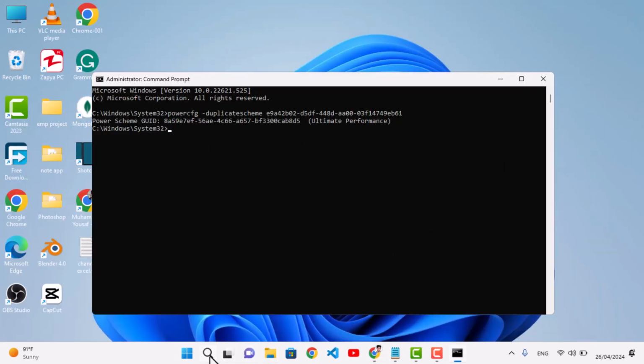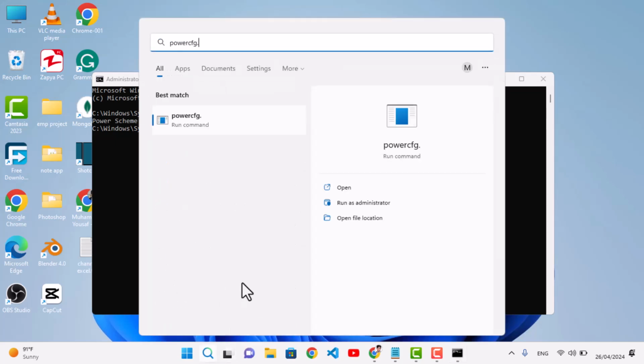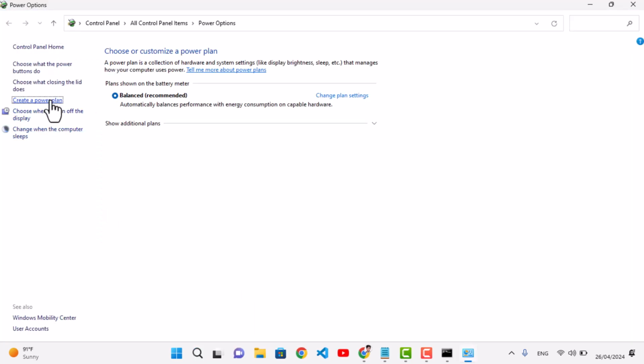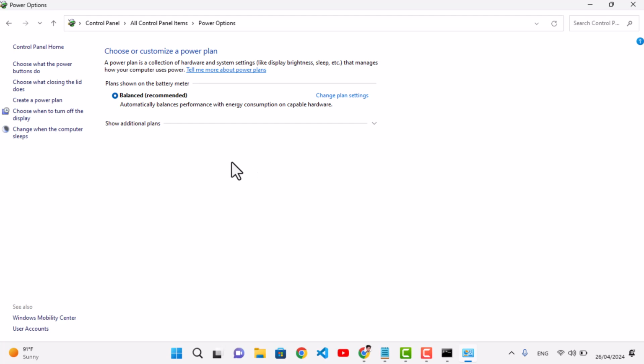Let's search powercfg.cpl. Press enter, create a power plan, and we don't have again the ultimate plan. Should we add it? Yeah, we have that here.